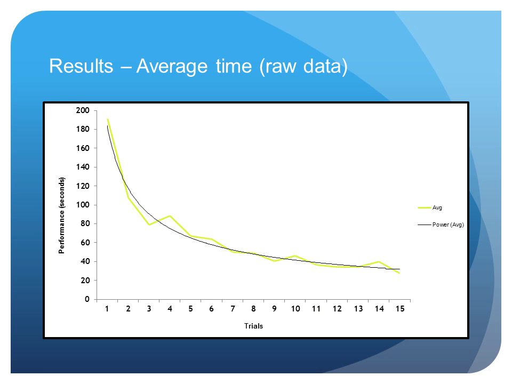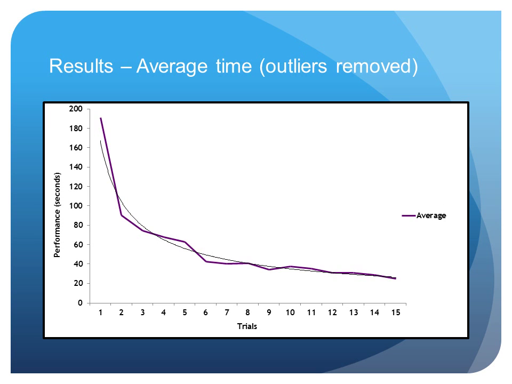Here we have a graph of the raw data of the average time taken to complete each trial. There were a few outliers in the raw data, so I've removed those to give a better representation of the learning curve and to also ensure that they weren't skewing the data. Here we have a modified version of the graph with outliers removed. And you'll see the curve is a negatively accelerating or decelerating curve.